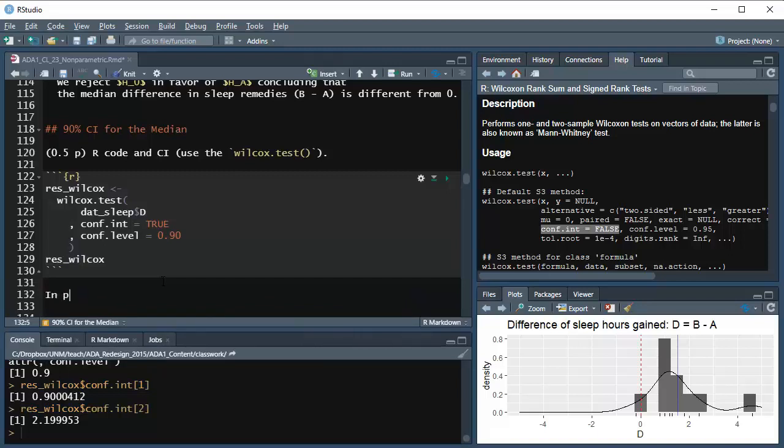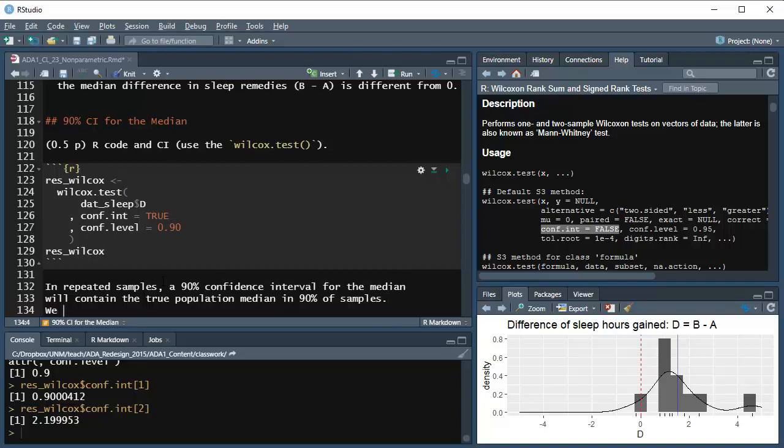In repeated samples, a 90% confidence interval for the median will contain the true population median in 90% of samples.